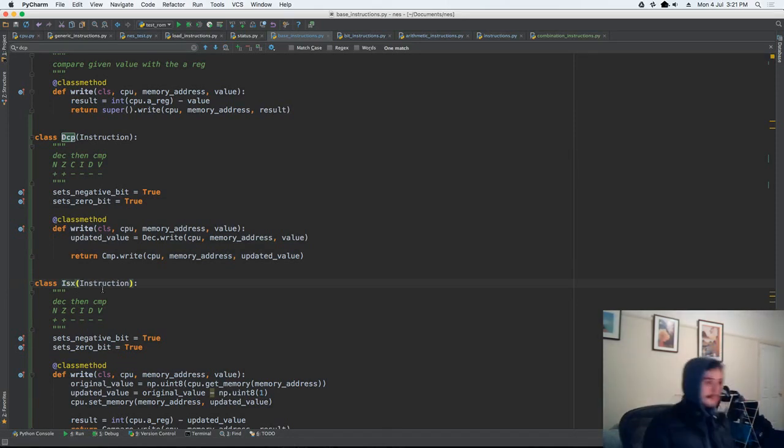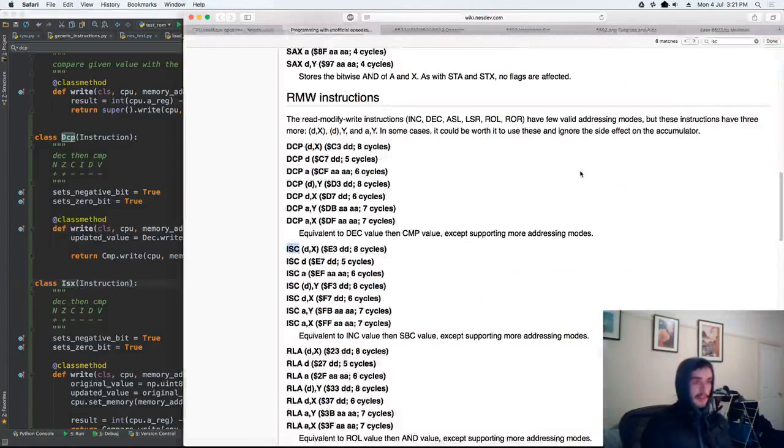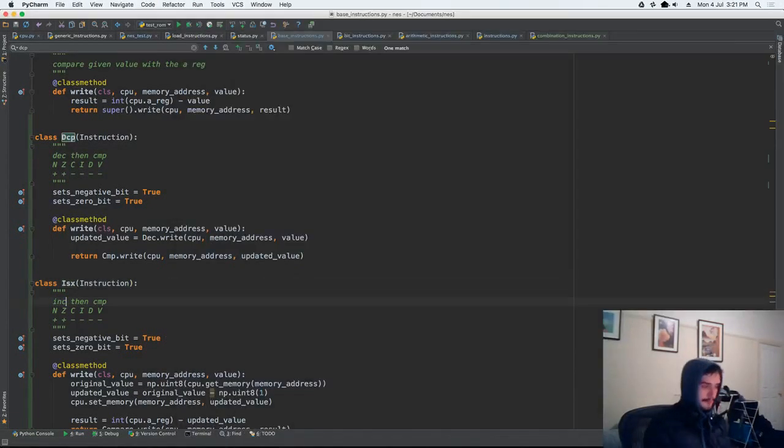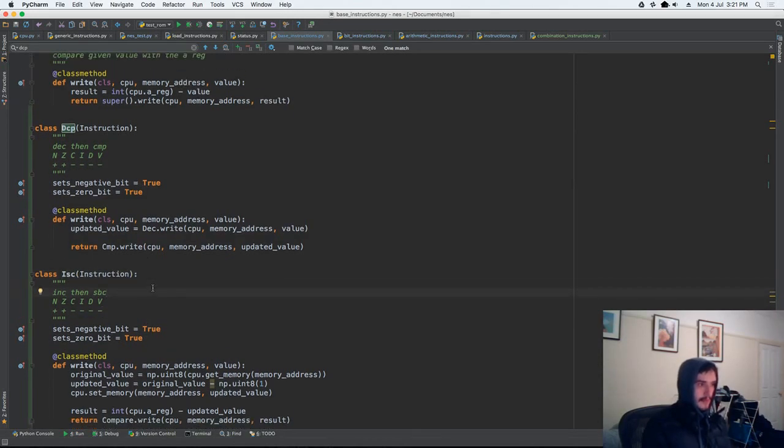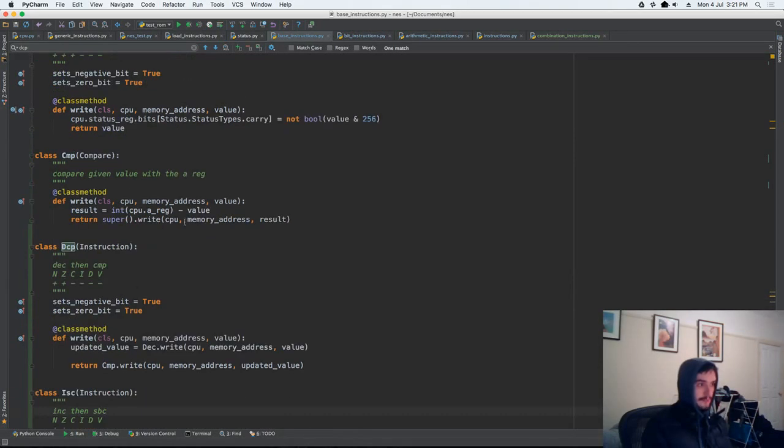Cool. An ISC, which is just going to be an increment, then SBC. So increment and then SBC.